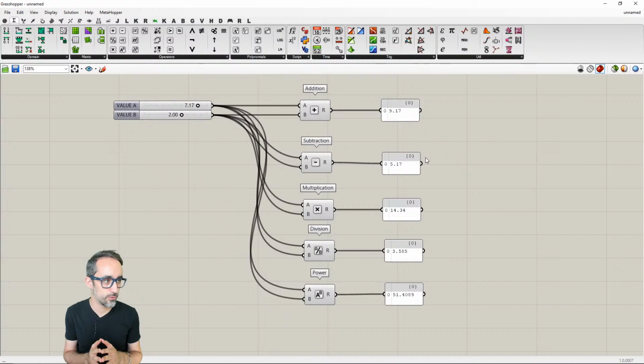What am I going to do now? What are other data types it can add? It can add vectors, it can add points together, it can add complex numbers, which are a different type in Grasshopper. It can add a bunch of things. Okay, so what I'm going to do now is I'm going to show how to do arithmetic also, but I'm going to use the example of calculating the length of a circle and the area of a circle, for example.